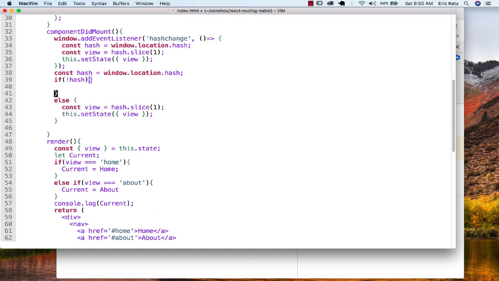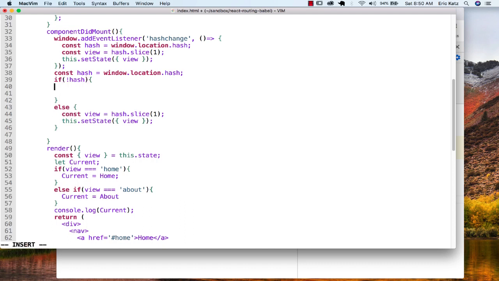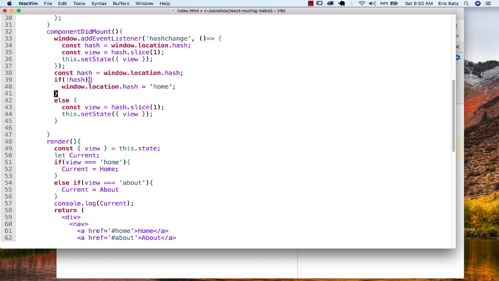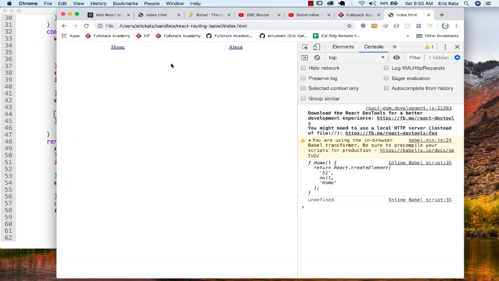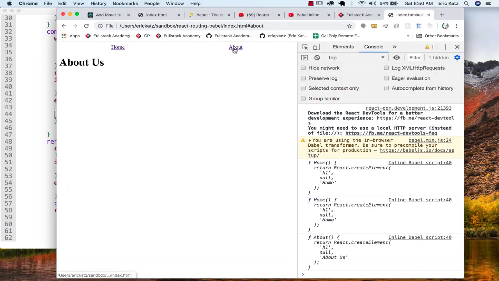So if you don't have any value for the hash, what I could end up doing is saying window.location, I could actually set it. So if there is no hash, if you just come here and you have the index page and there's no hash, I'm going to set it, and this will end up going into effect. So now in this scenario, I'll be back to the home page.